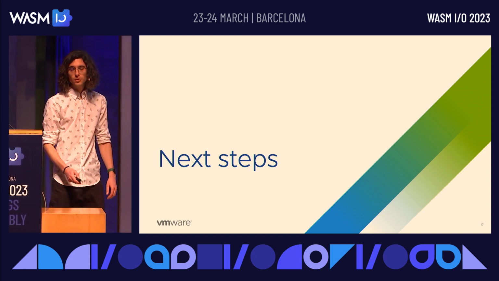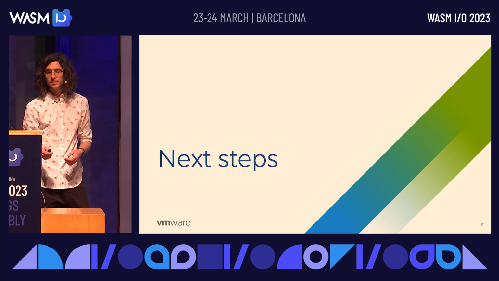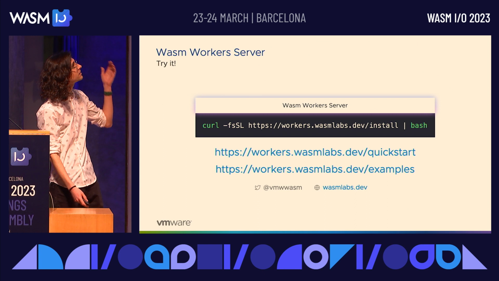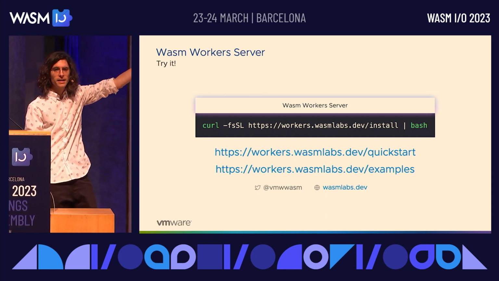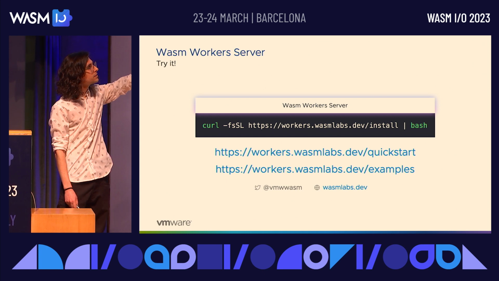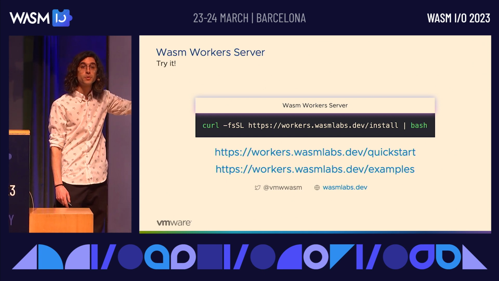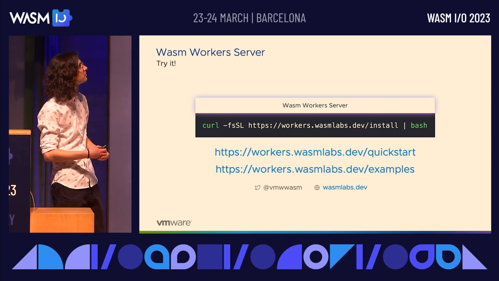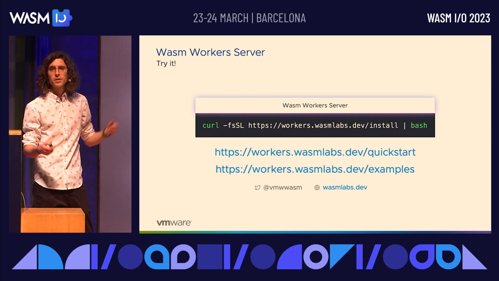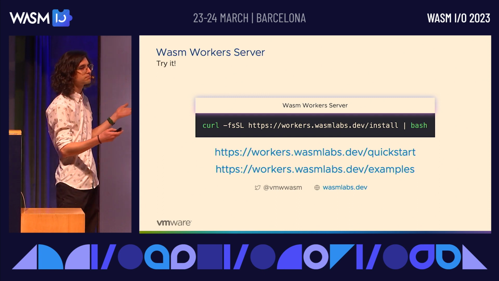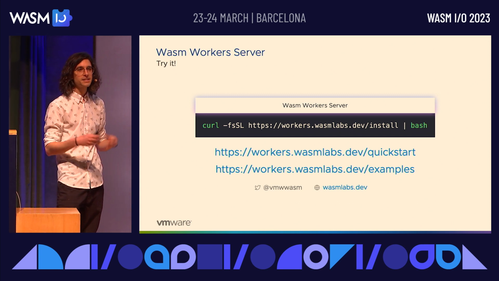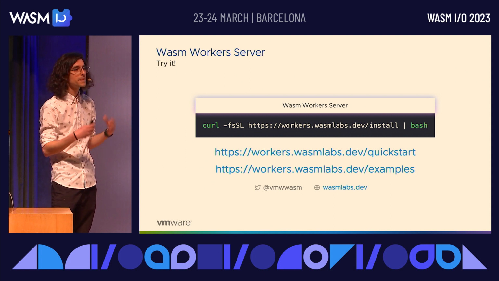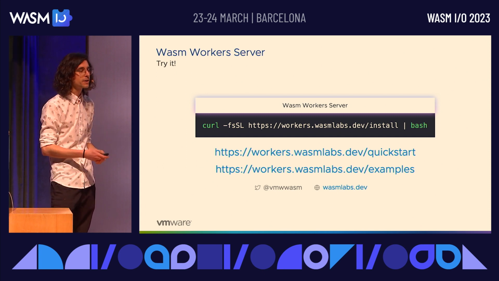Yep, so after you watch this presentation, you may think, what are the next steps? We recommend you try it. It's as simple as running that command. You also have a quick start guide for a 5 minute introduction, and a lot of examples. We will also publish the proto-map example that you already saw, in case you want to host and create your own map service API. You also have our website, in which you can find other projects and all the articles, and also on Twitter. So we encourage you to try this and give us feedback about what the next things are that we should prioritize and how we can make Wasm Workers Server better for everyone.